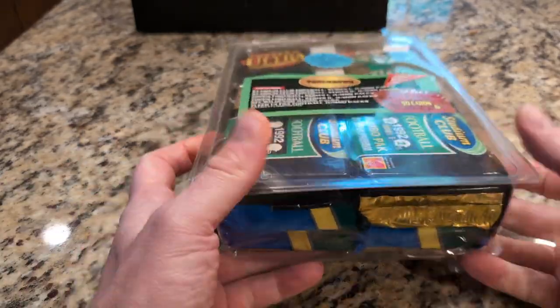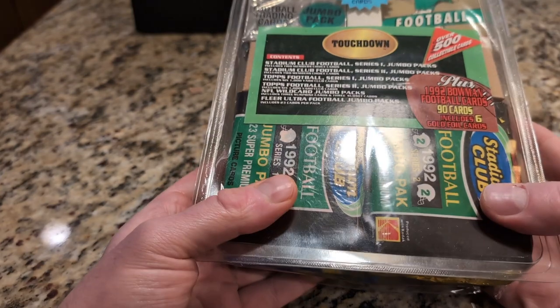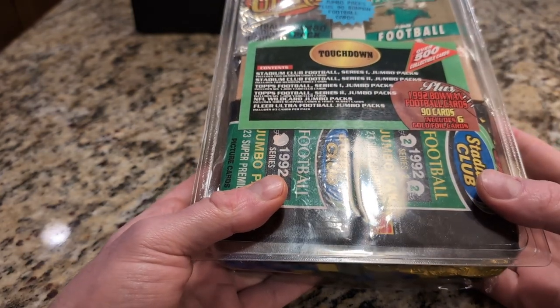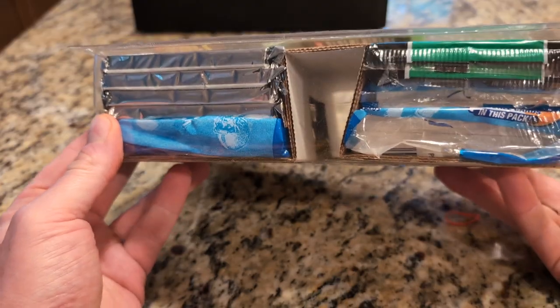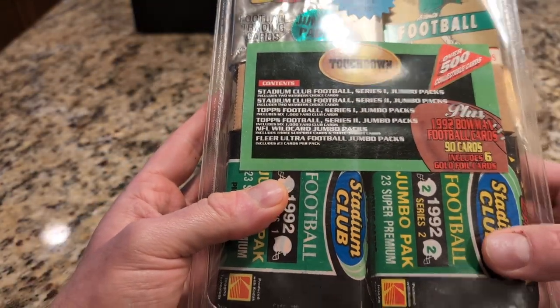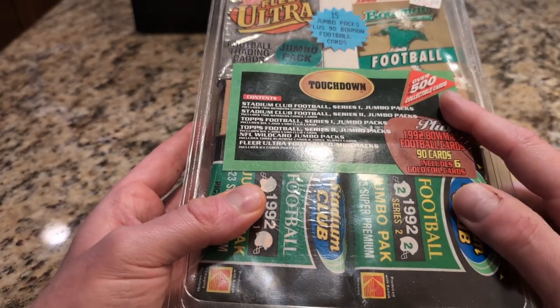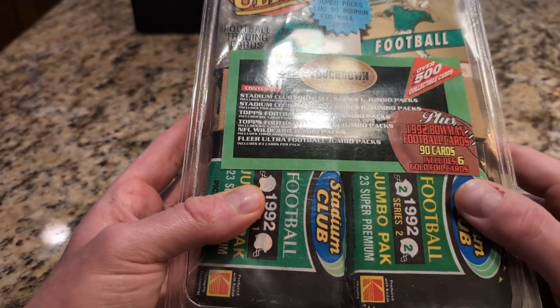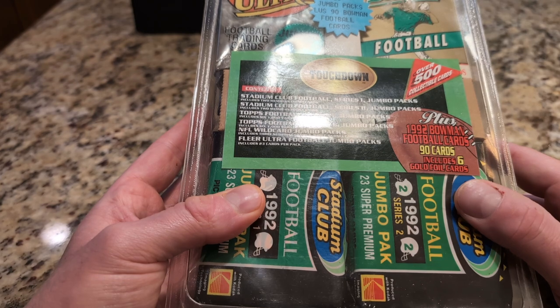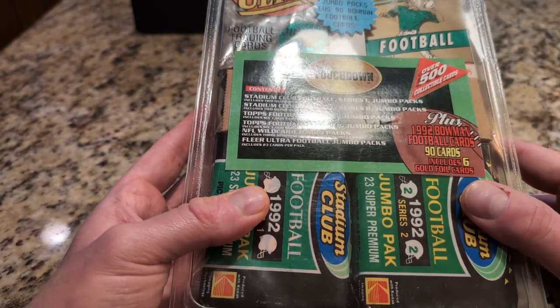So I picked this up a couple weeks ago on eBay. This is the 1992 football touchdown box. And it's a repack product from back in the day that features nothing but jumbo packs, over 500 cards. And you get Stadium Club Football Series 1, Series 2, Topps Football Series 1, Series 2.